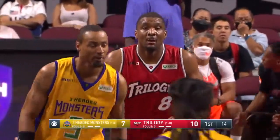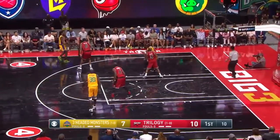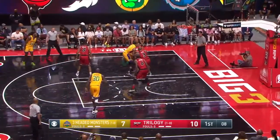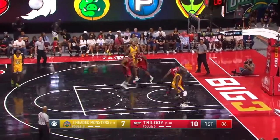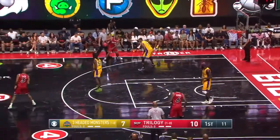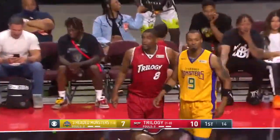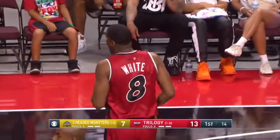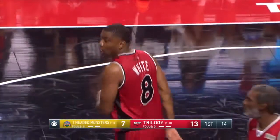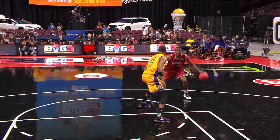Right now you have White with Jack and Quintel Woods. Came on for Johnson. Lewis posting up over Jack. See, that's a win for Jared Jack. You gotta put Jared Jack in the paint, underneath the basket in that situation. That was a bailout shot. Got a stop on one side, a 3 for White. Early start, good one for Trilogy.